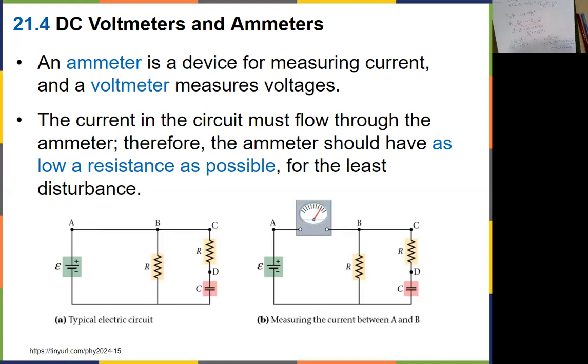So that's why in the lab, if you have an ammeter in the circuit, make sure you have the switch open while you are making changes. Then you just turn it on after you are sure it's not in a short circuit, so it will not be burned. Just pay attention to that when you are using an ammeter.